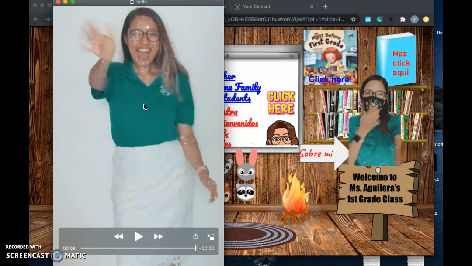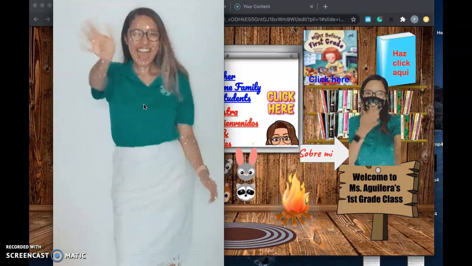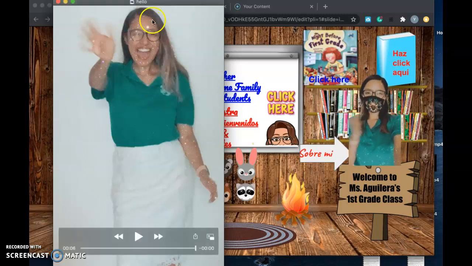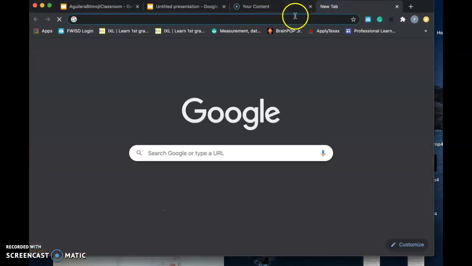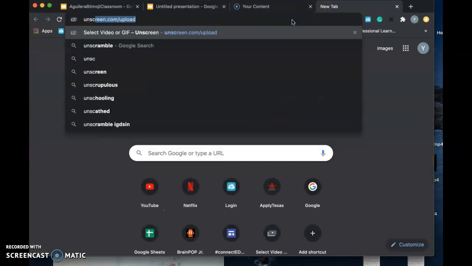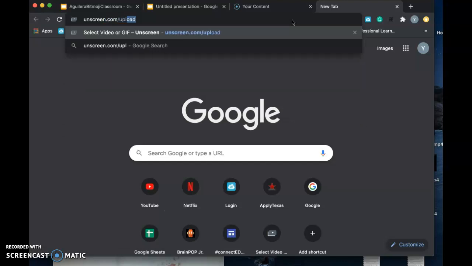Once you've taken your video, you're going to send it to your email, or you can transfer it from your phone to your computer or laptop, and then you can go from there. So once it's saved on your computer, this is the next step you're gonna do. You're going to go to onscreen.com/upload.